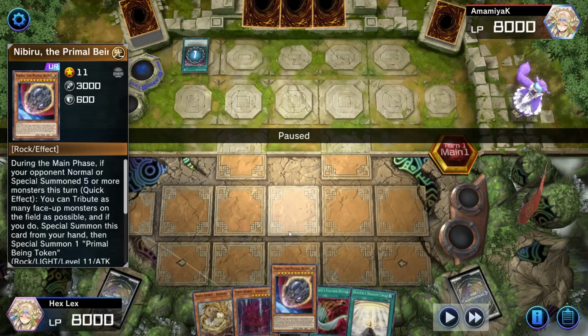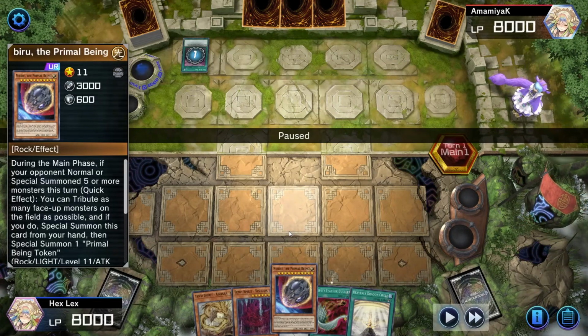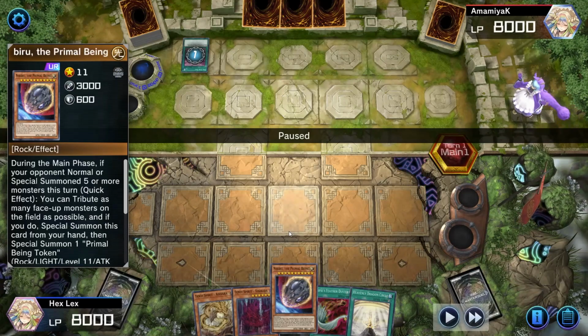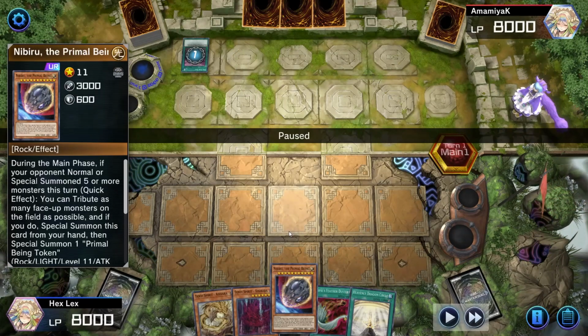Again, some decks you can just drop Nibiru on the 5th summon and you're going to be fine. I'm thinking like Swordsoul Tenyi is kind of one of those decks. If they do their typical Mo Ye into Longyuan play, then they go into the Mo Ye, the Chi Xiao, and then we do the Longyuan, the token, then you can drop the Nibiru, and then they usually can't do much else. That is not necessarily the case with Dragon Link.